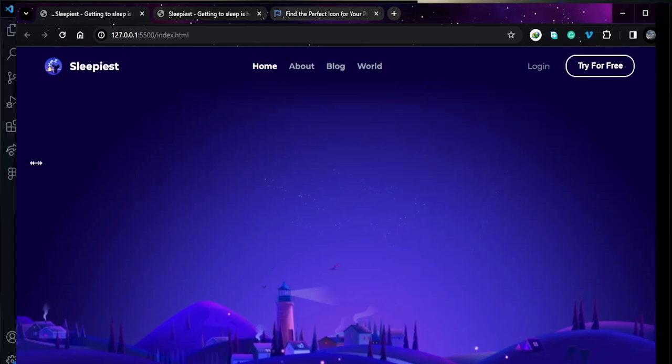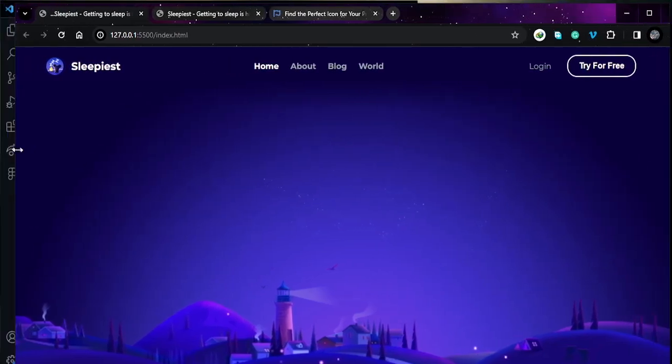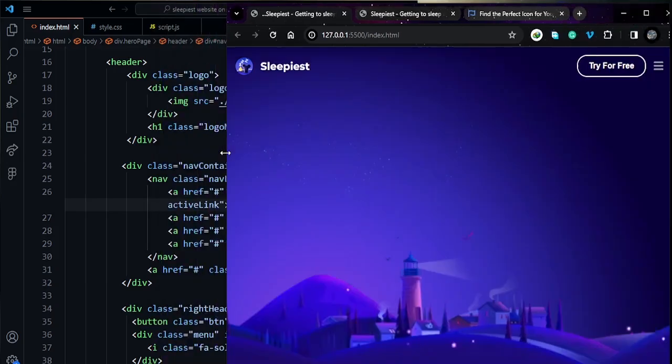Now the header is fully responsive and it will fit for tablet, for mobile, and for desktop version.